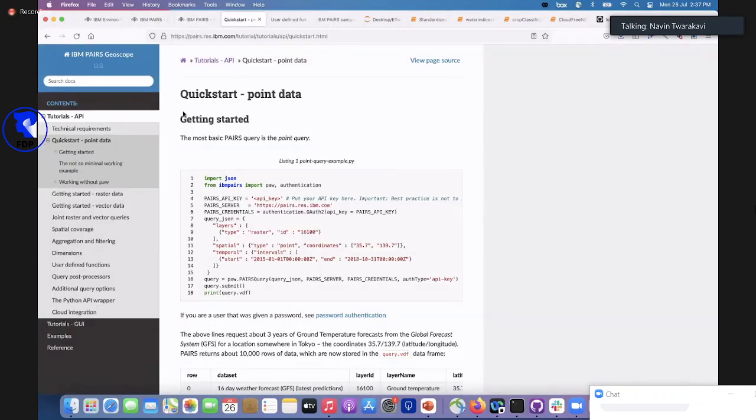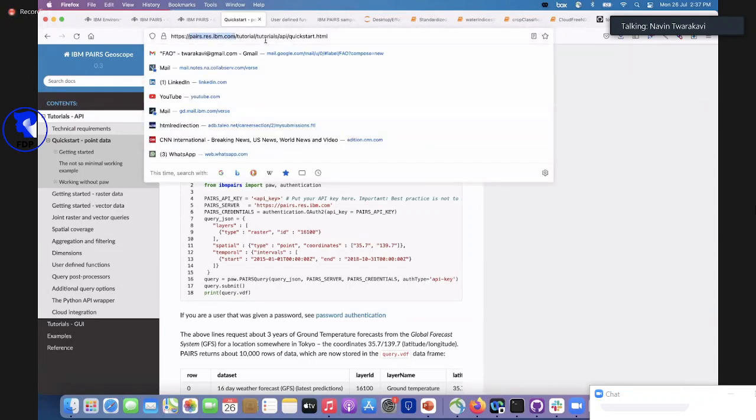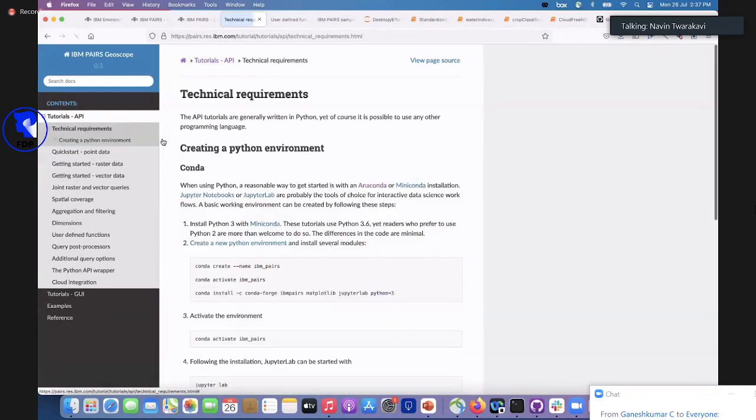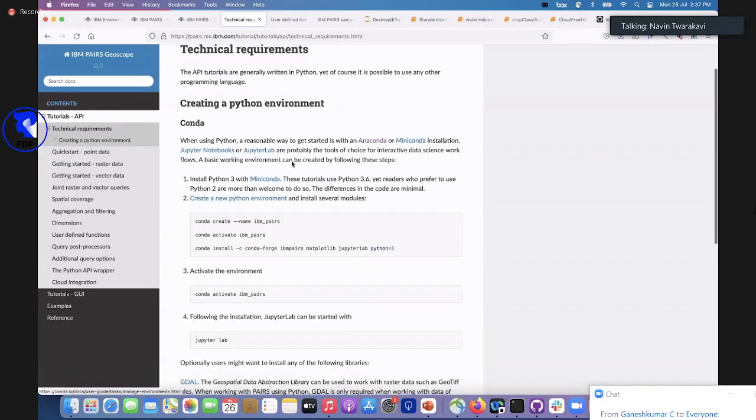But let me show you how to access the same data through an API-based query. This is the website for the various tutorials. Let me share that link in the chat. That's the link where you can get started. The solution essentially requires Python.